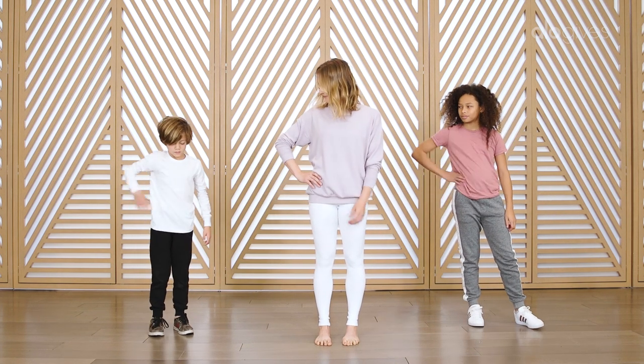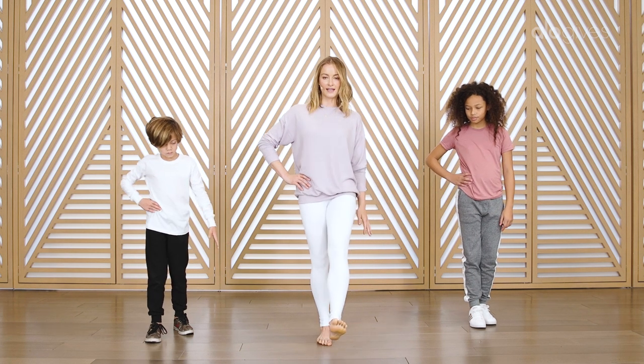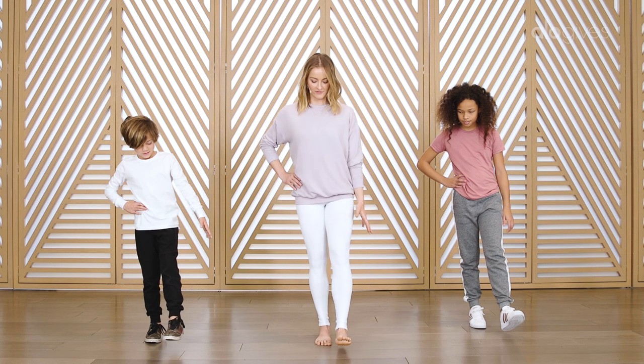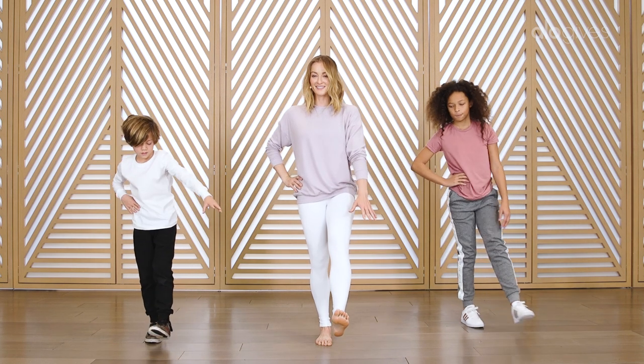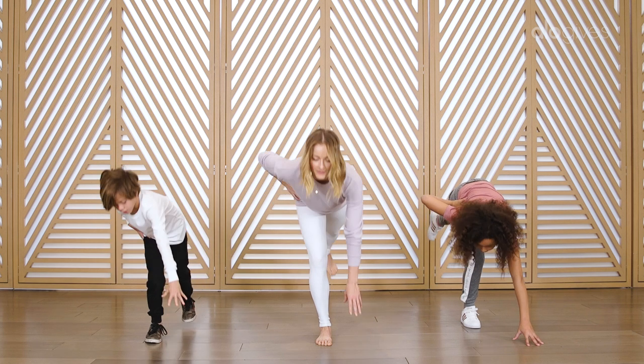Right hand to your hip, and that left arm just kind of hangs down by your side. The left leg lifts up now. Let's see how good we are on this side — lean forward, tap your fingers to the floor, and come back up. See if you can keep your foot lifted. Do it again — lean forward and tap and come up.